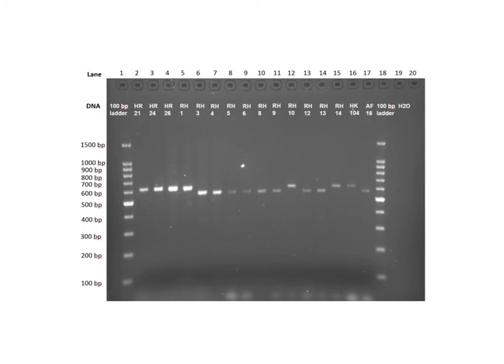So you can see, for example, a real DNA ladder. This one I purchased from a company. They sell it. It's called a 100 base pair ladder because they've given you fragments of every size from 100 base pairs to 1,000, and then 1,500 at the top. I've got different genomic DNA samples, and I wanted to show you this because this is exactly what we were just looking at, me drawing it out. These are two chromosomes, or multiple of these, that have two different sizes. It's using the same PCR primers. They're just two different populations of worms. Those are their names, HK104 and AF16, but that's not important.